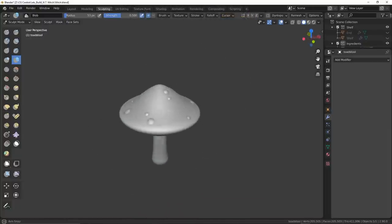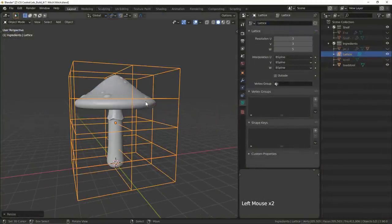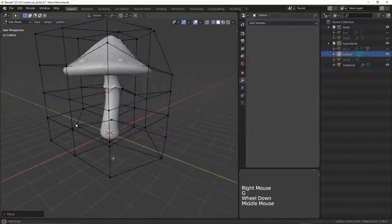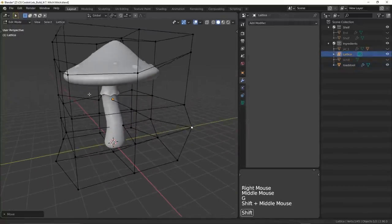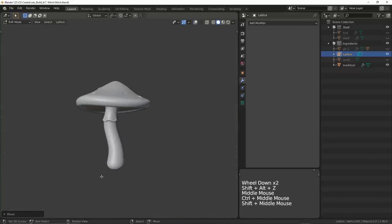Now, let's get freaky with some more lattices. We've already seen how to set one up, and nothing is different here. I'll play around with deforming the cap, as well as the stock. Honestly, lattices are just a lot of fun. I'd really recommend including them into your work as often as you can.